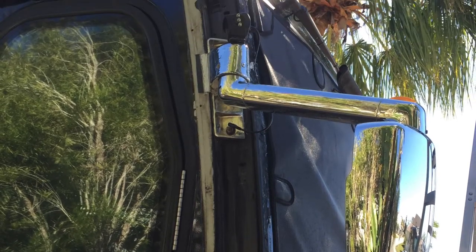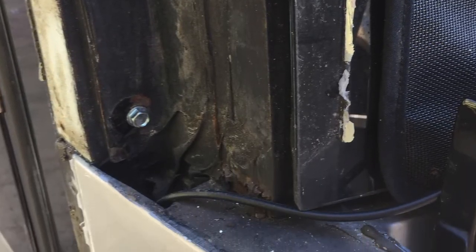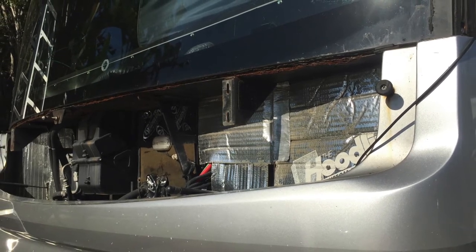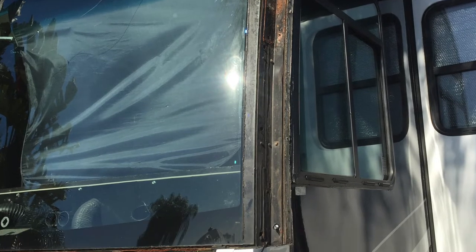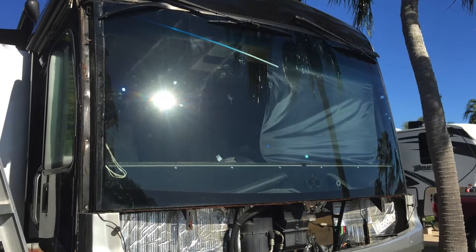Here's the outside. I had to remove the pillar covers on the outside too. You have bolts that go up and down that hold the frame there on the outside. And of course, remove the mirrors. More bolts there for the windshield frame. And also the hood, remove the front hood. And also the wiper blades, I ended up removing those also to make it easier.